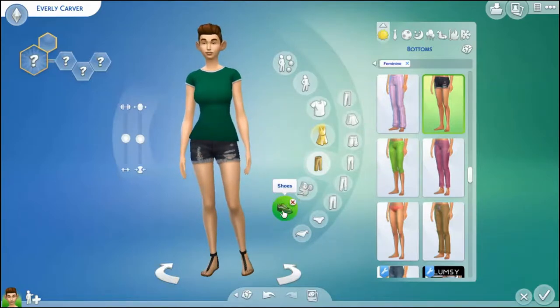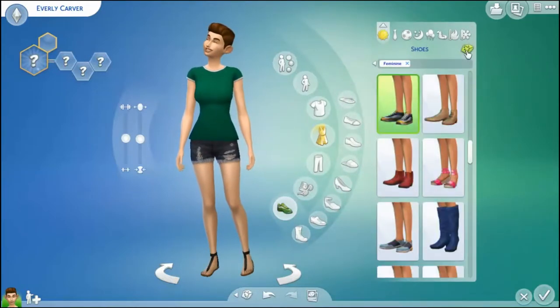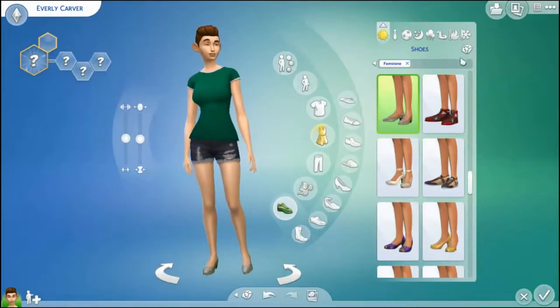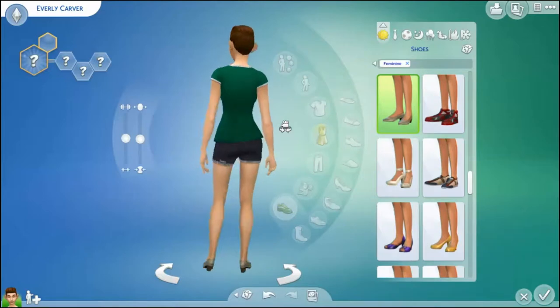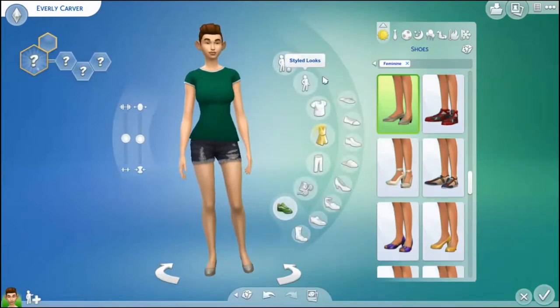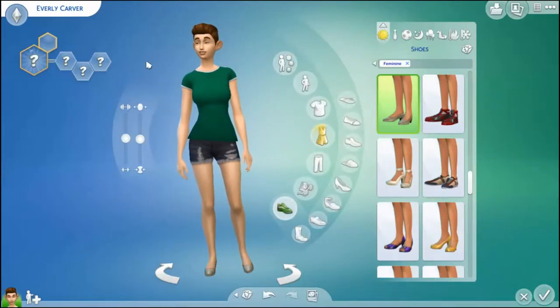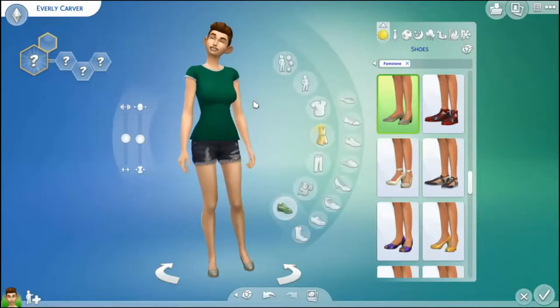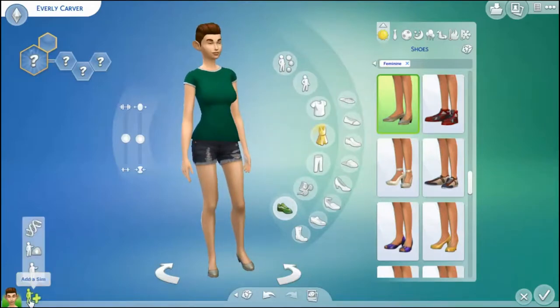Now the shoes. One, two, three. Heels. Okay, very interesting choice. So this is Everly Carver. That's her look. So now we're gonna make the dad.